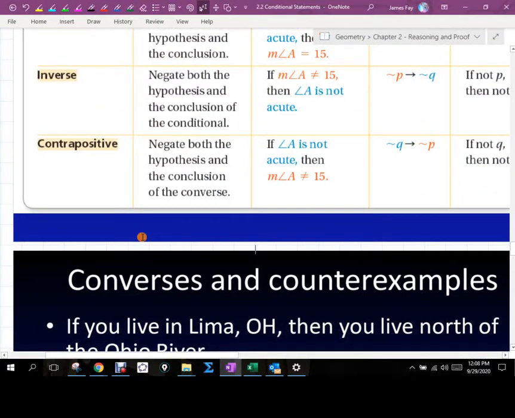Okay. The last one is called a contrapositive. Okay. Contrapositive. A contrapositive is basically the merging of the converse and the inverse together at once. So the converse flips things, right? So in the contrapositive, you're going to go back to the original and you're going to flip things. The inverse negated things. So once you flip them, you are then going to negate both of them. Does that make sense? Okay.